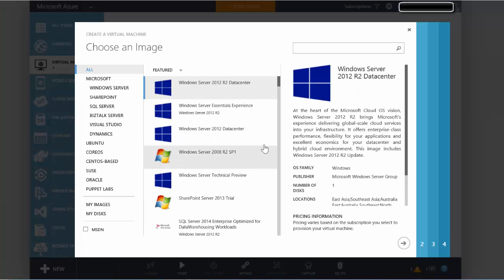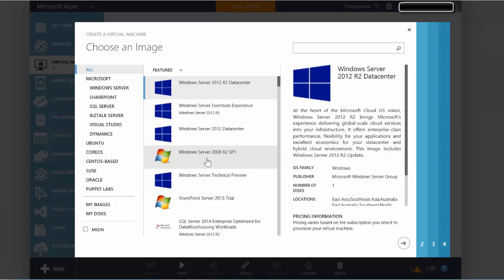Now when the gallery opens, we get a list of builds that we can select from. Each of these builds includes the virtual machine and its operating system. And for those of you thinking about licensing, when we select one of these builds, it comes complete with the relevant operating system and software licenses. Sometimes you may have to agree to a licensing agreement once you've selected the image that you want.